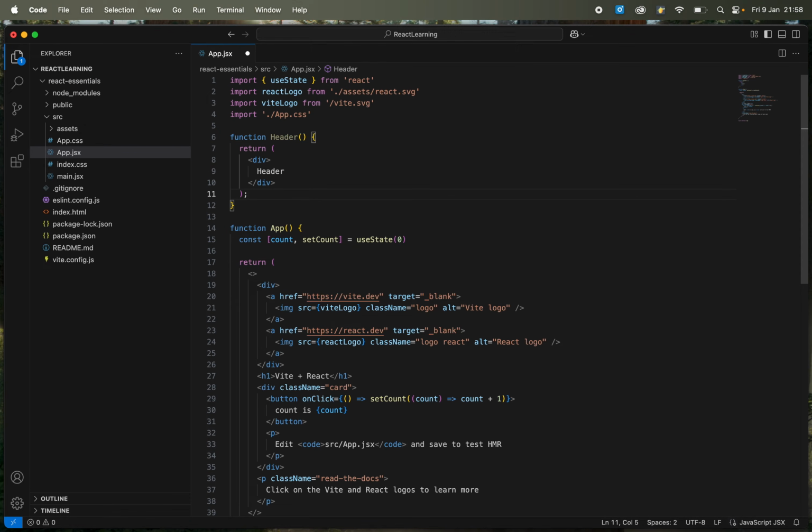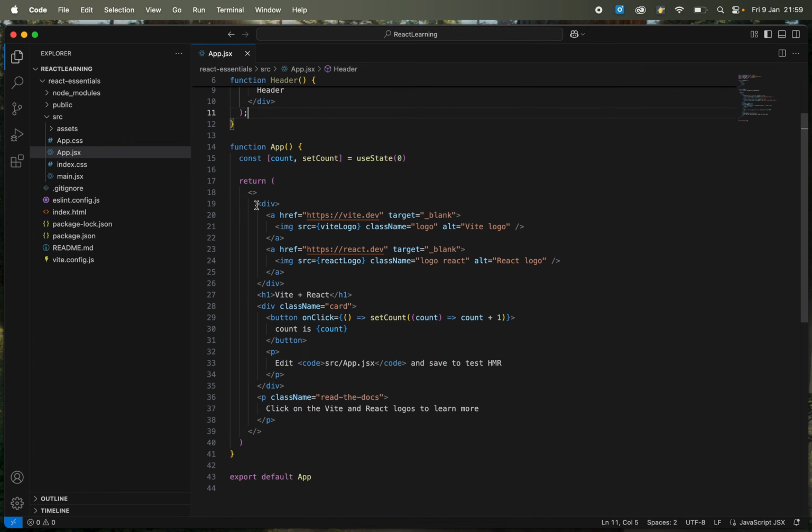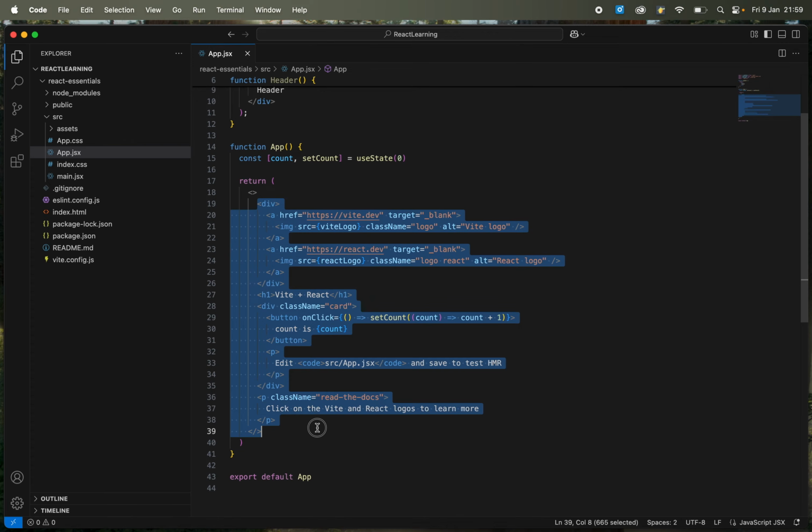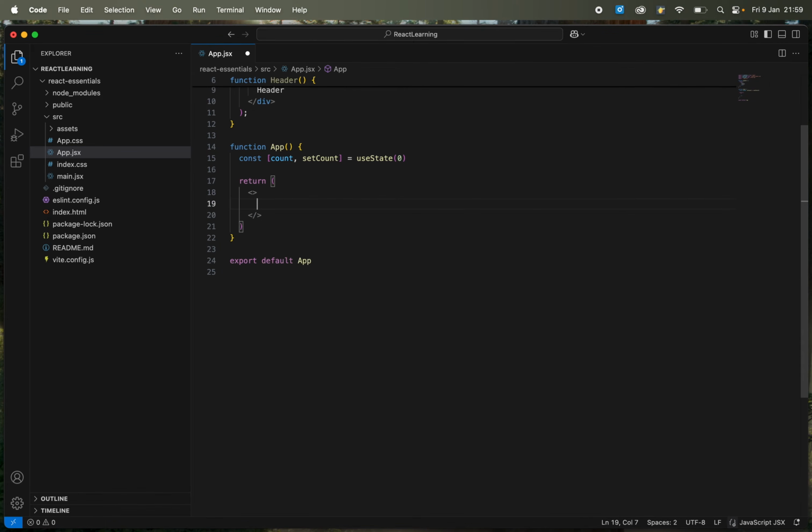Right now, the Header component is not used. In React, we don't call components like normal functions. We use them like HTML tags. Now in the App component, let's remove this extra code and add the Header component inside its JSX. You can write it as a normal tag or as a self-closing tag. If it's self-closing, don't forget the slash. Let's save the file. You should now see the header on the screen.